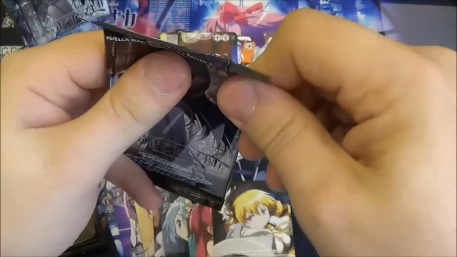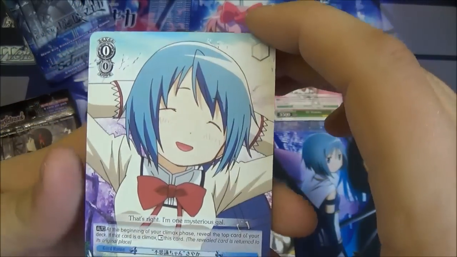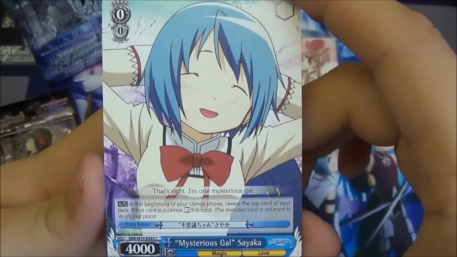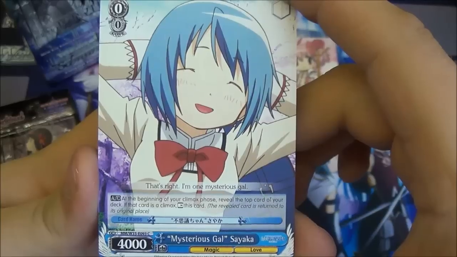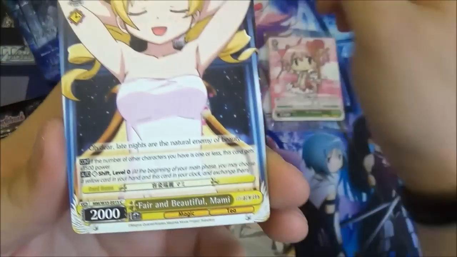So, hopefully fans of Puella Magi Madoka Magica are happy about this set and enjoying it so far. So we have Mysterious Gal Seka. At the beginning of the climax phase, reveal the top card of the deck. If it's climax, rest this card.